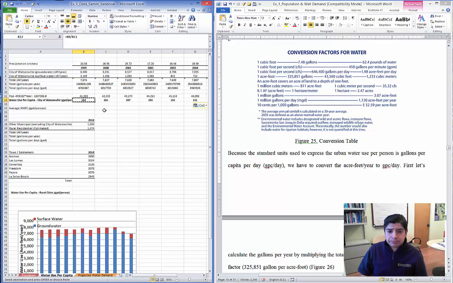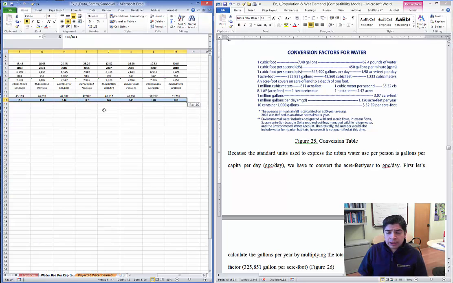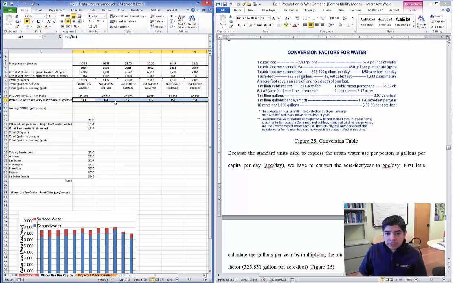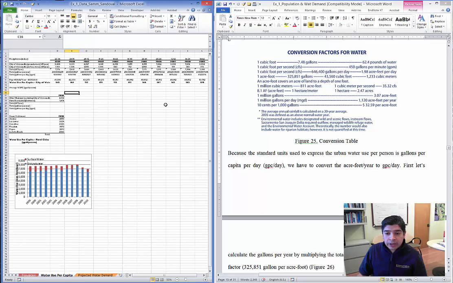Now let's plot these values and see how they look. And actually we're going to plot the water use per capita with the precipitation data that is here. So let's select these two. How can we select these two interactively?